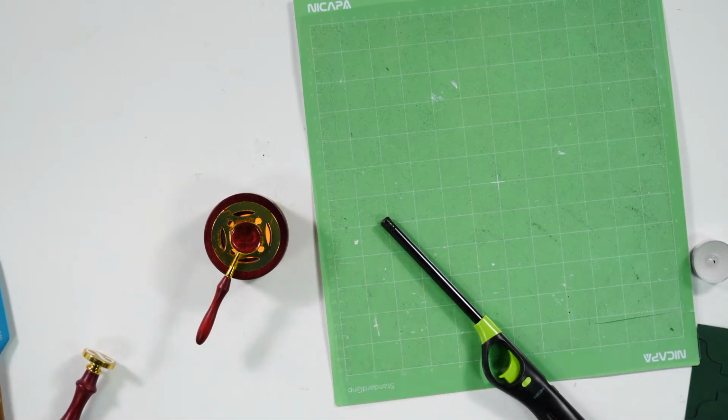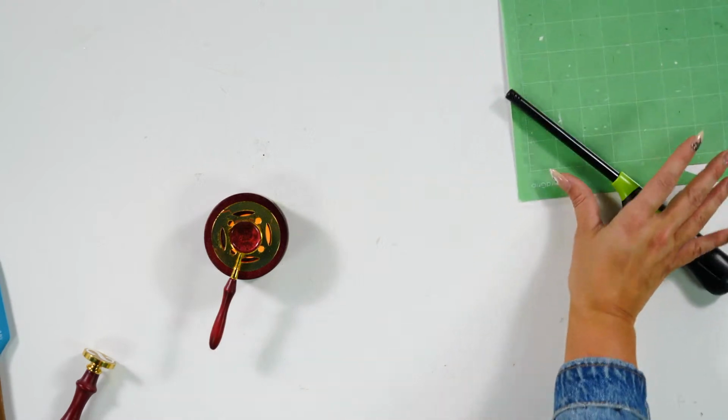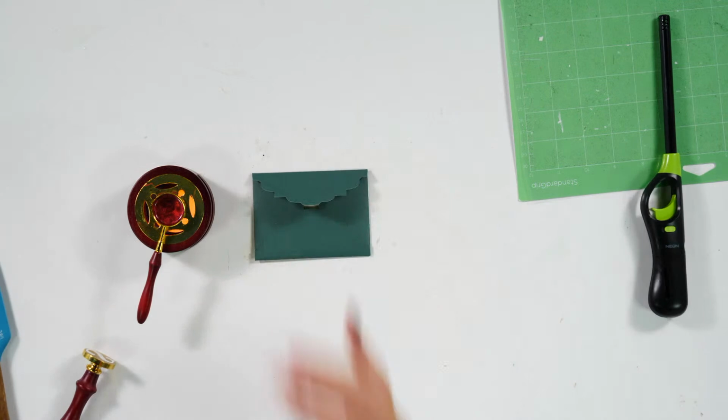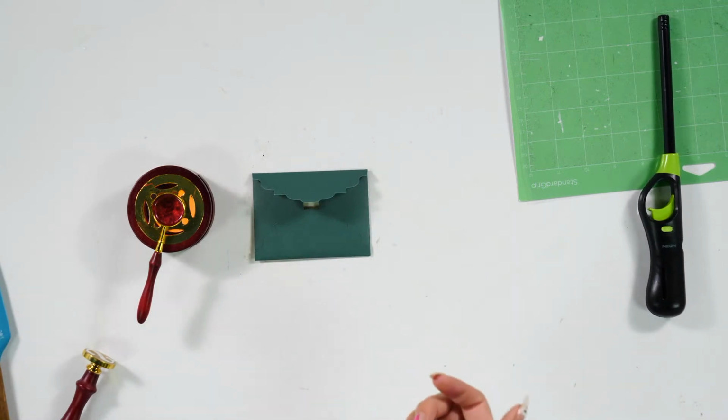Someone said, Tracy said put pretty sprigs of pine into it. Would be really cute. Very classy. This would be very cute, not only for cards and stuff, but also for presents. Yeah. Like just putting the sprigs of pine in it.